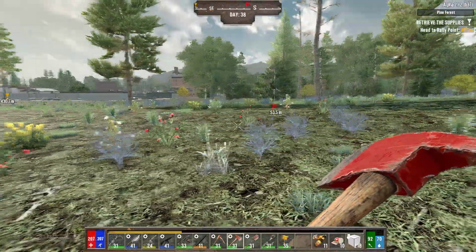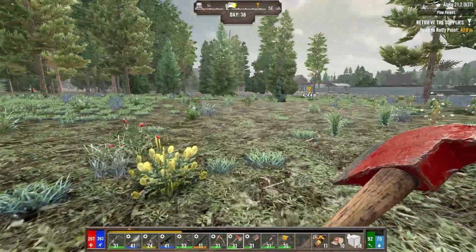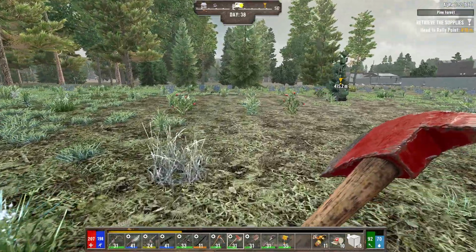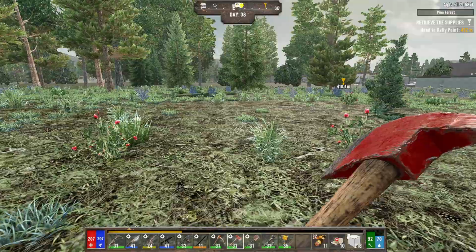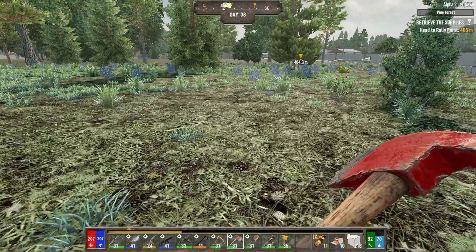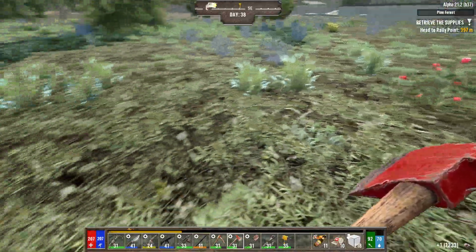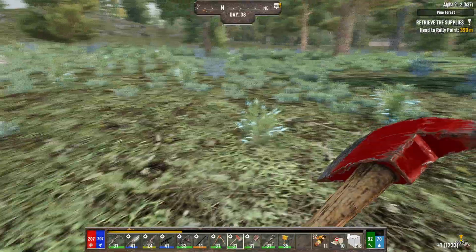Okay, this is a short help video for Tex. I just got through watching her new video she just put up, and she's considering things about her horde base and how she's going to do it. She's living in a prison, which is a good thing, but it's just a big area that you've got to take care of.